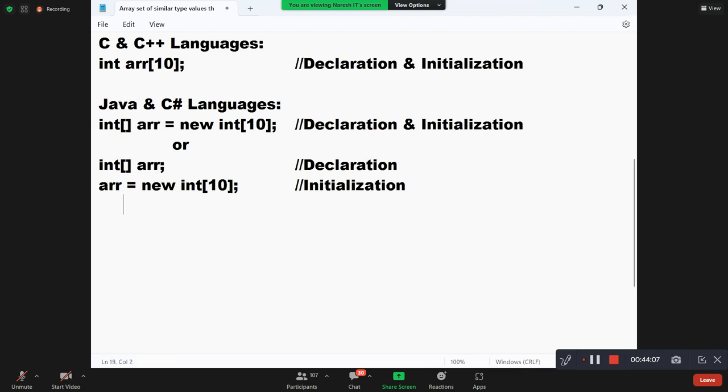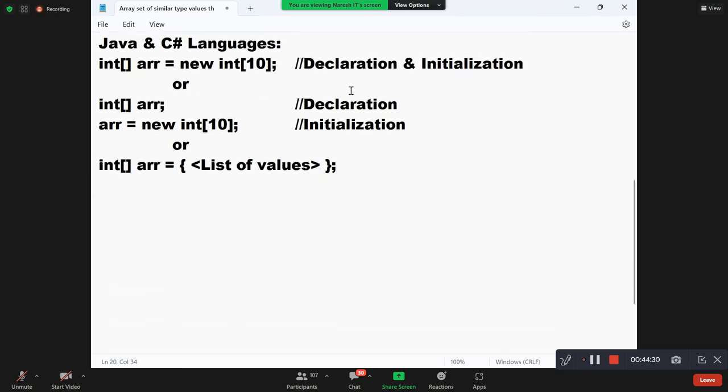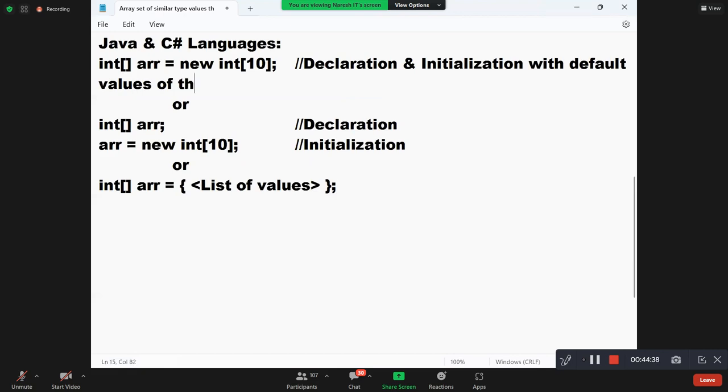Guys, one more thing, you know this, I don't need to tell you. You can even declare an array like this: array is equal to, open the curly braces, and we can give a list of values. We have this concept in C also, there is no difference. Now see, this is declaration and initialization with default values of the type.